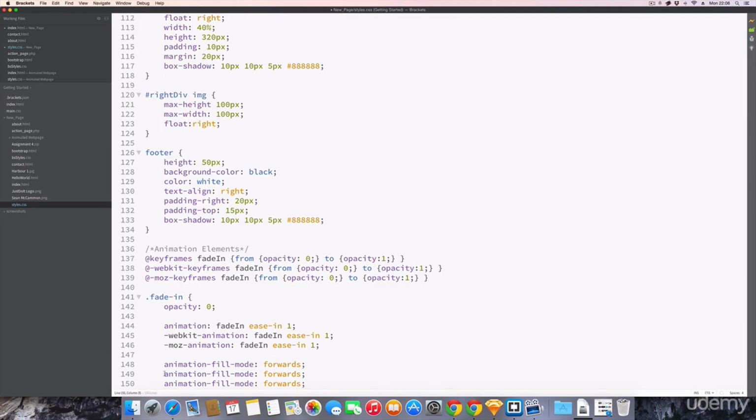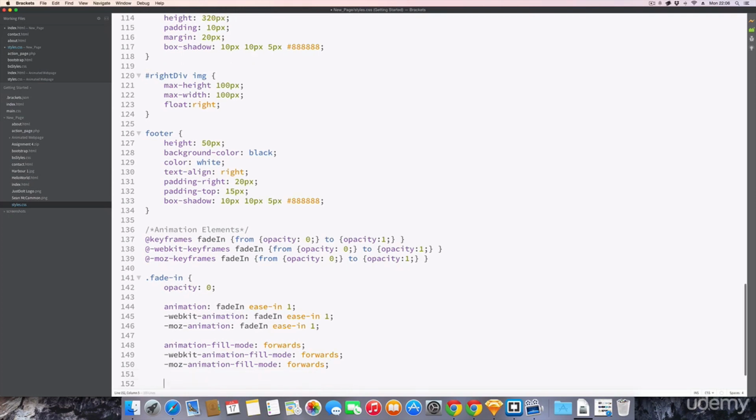So first one is WebKit. If you know that you're never going to run it in a browser other than one that uses the standard CSS3 way, we'd only ever have the one. The problem is you can't guarantee what they're going to run, so we want to put all three in there so that we know we're covered for the majority, if not all, the browsers. Okay, so that's the fill mode.